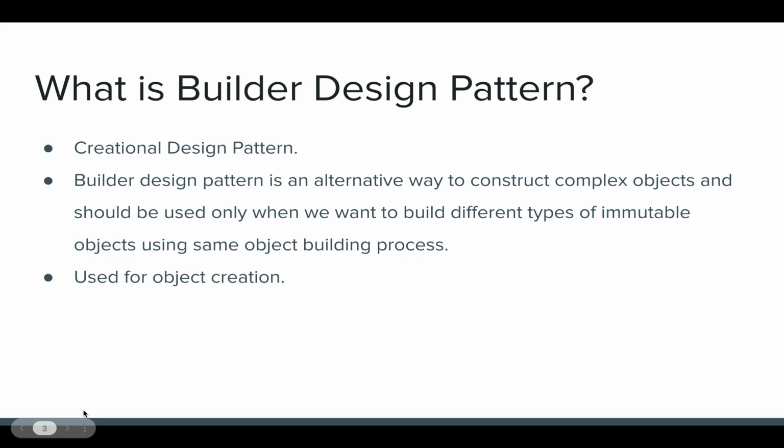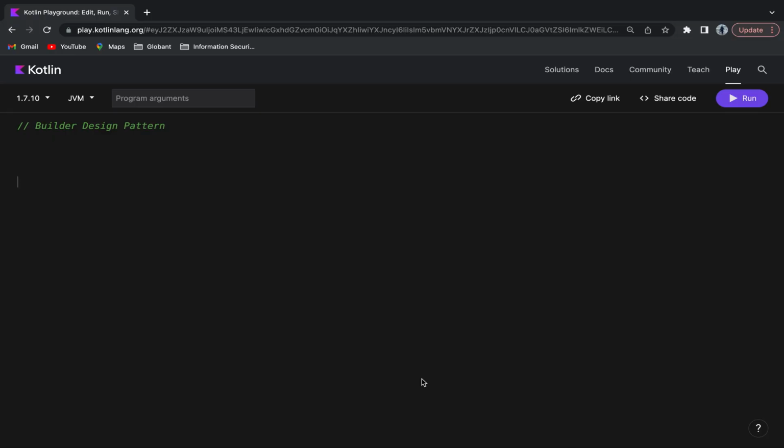So let's quickly move to the Kotlin playground, where we will see a small program to get a clear understanding of what the pattern is. Let's see how we create a builder class. Firstly, we create a small object to create a builder, the final object of our main class, and build it on the main class. The builder class should have a public constructor with all the required parameters. Then construct an object in multiple pieces, but making sure the end result is the same. Create getters and setters as the variables are private, so no one can access them outside, but we are providing access through the setters and getters. The names of the methods are sufficiently self-documenting. The builder design pattern provides an API for constructing an object step by step.